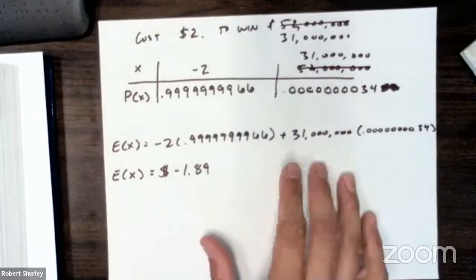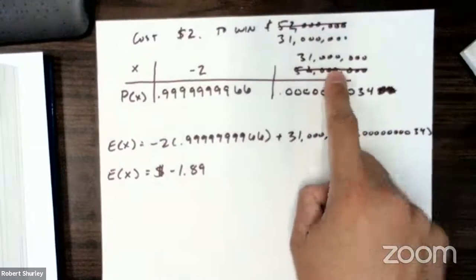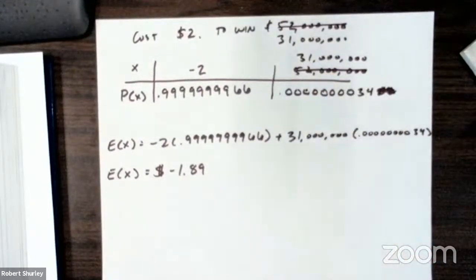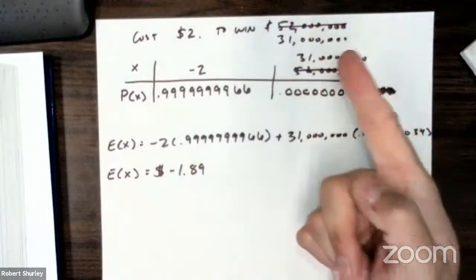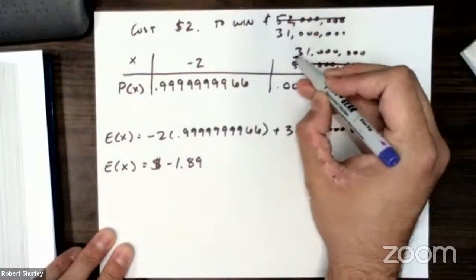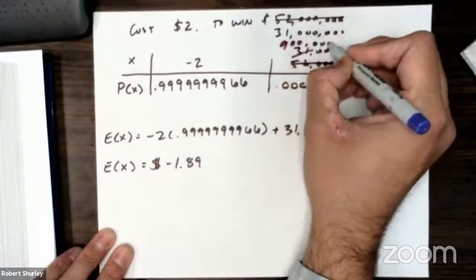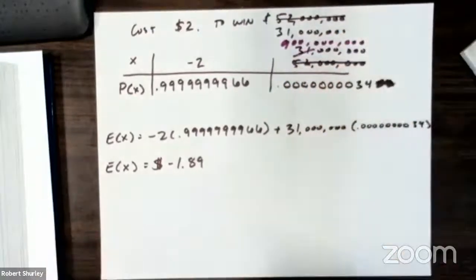So I'm going to do the same thing, but the only thing I'm going to do different now is change the payout, because Powerball or Powerball type games are the only games where the payout changes, right? Because you keep adding money to the pot. So look, I'm going to be a little lazy here, and I'm going to just change this. It wasn't 31 million. It was like, let's say 900 million. Because the total was like 1.6 billion. So the payout would be 900 million.